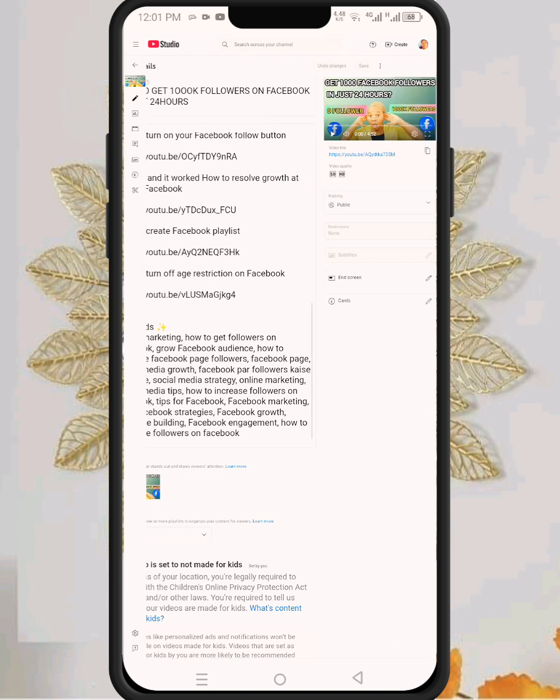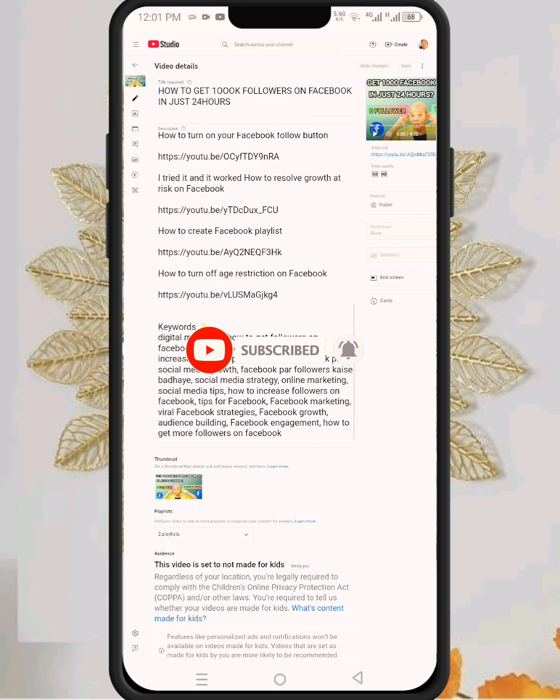Then you add your end screen. All right, it's very important. Add your end screen. I've made a video on how you can add your end screen. You can go to my channel and watch the video. Make sure that you look out for those things I showed you now on the YouTube Studio before you upload your videos. Make sure you implement them because it will help your videos to get more visibility and more engagement.